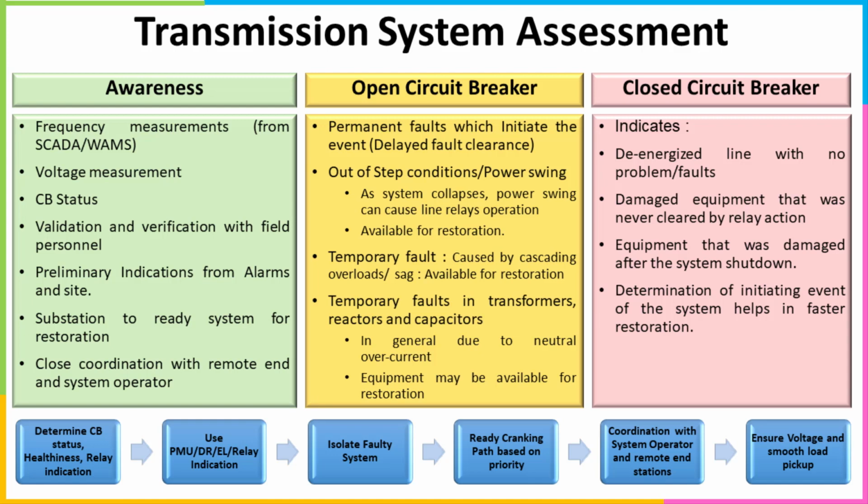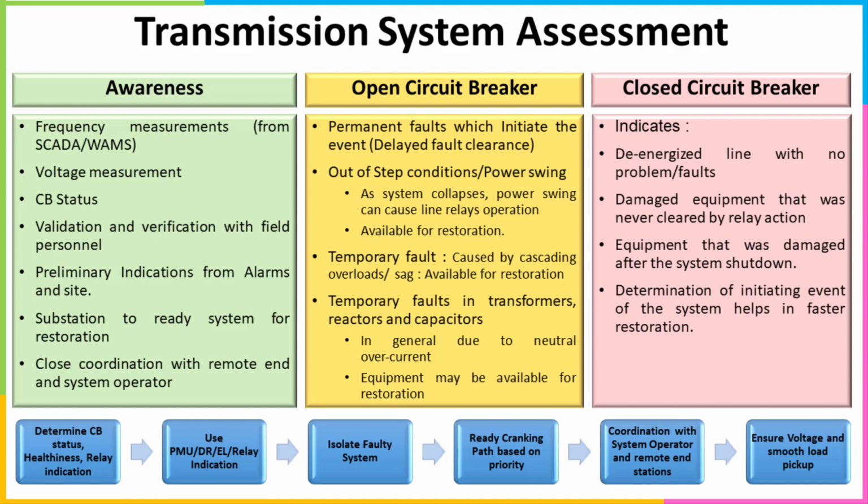The second aspect is the closed circuit breaker. So what does a closed circuit breaker indicate? There can be DNR breakers, which are just de-energized because there is no fault, but there is no supply. They are just blacked out because there is no supply there. Like radial loads, all these breakers will immediately go. They will not trip, there will be no operation. They will be in closed condition because the whole system is blacked out in that portion.